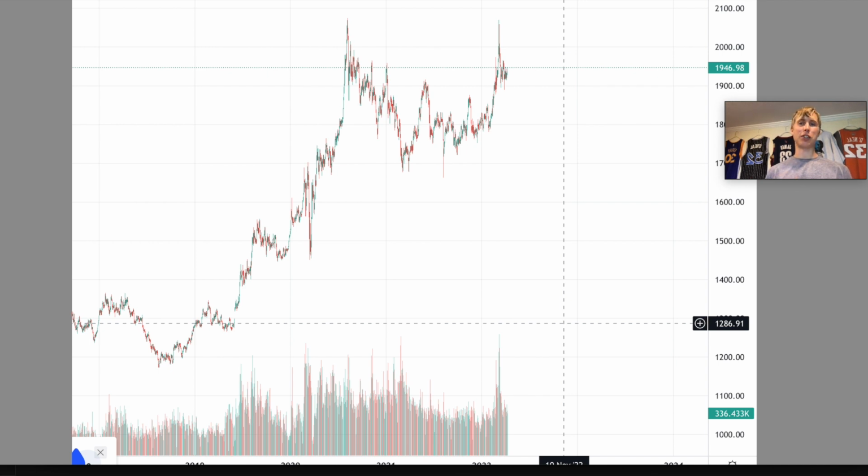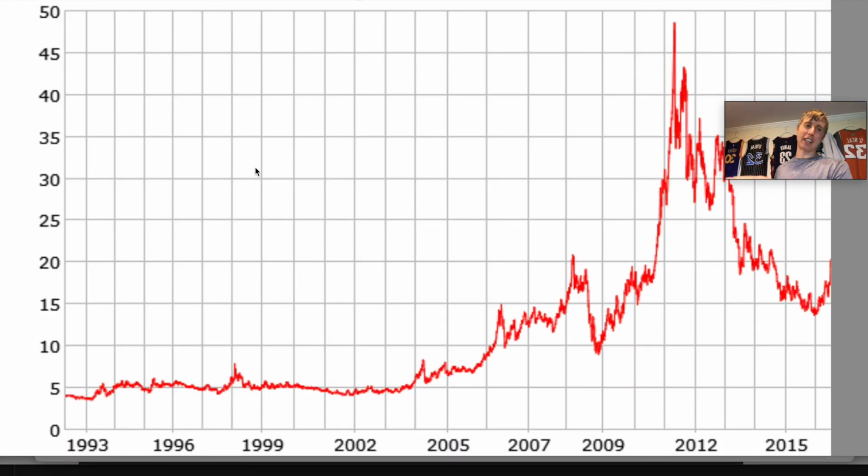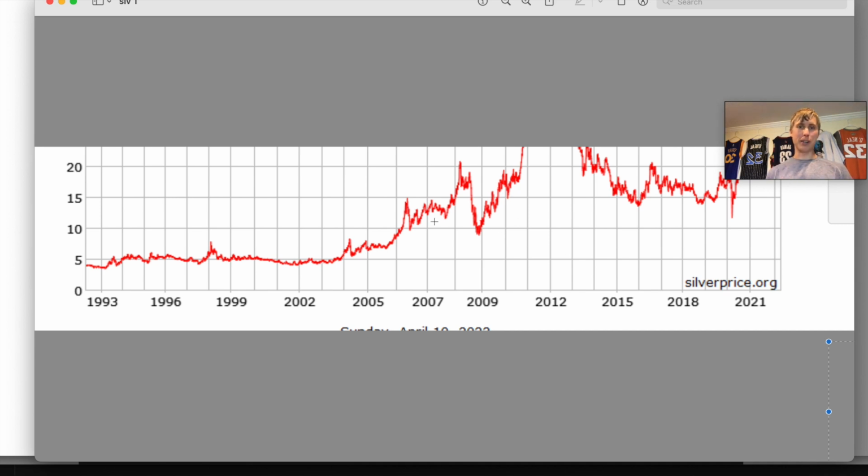Let's show you guys another chart. Let's check out silver. Now, we aren't going to take into account 1985, where the Hunt brothers basically cornered the silver market and pumped it to like $50, $60. That was nuts. But we're going to leave out that volatile outlier. You can see this a couple times. Right here, it popped to 8 and went down to 5. That's a pretty volatile drop for silver. But we're going to take these ones into account. Let's take the first one right here. You can see we pumped a little bit past $20 and dropped to $9, $8. That is crazy. That's about a 60% drop on silver.